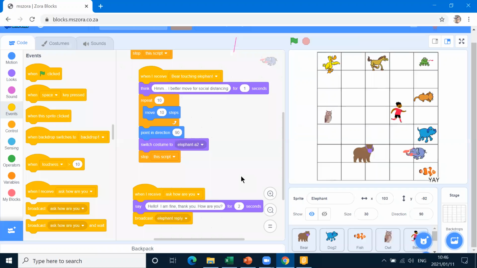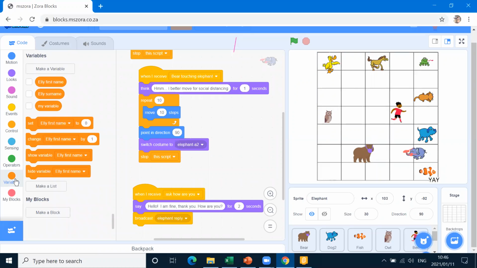Right, we did variables on Friday, so we're going to go and check them out now. Why do we have variables? Well, if you want to keep a person's name and surname and the age stored in the computer's memory while this program is running, we're going to use it later on. Maybe we'll use their name later in the program. When bear goes up to horse, you'll say, oh, but have you met elephant before? Or something like that. And they'll say what elephant's name is. We want to be able to use those names somewhere else later on in our code. So we have variables to keep them safe.